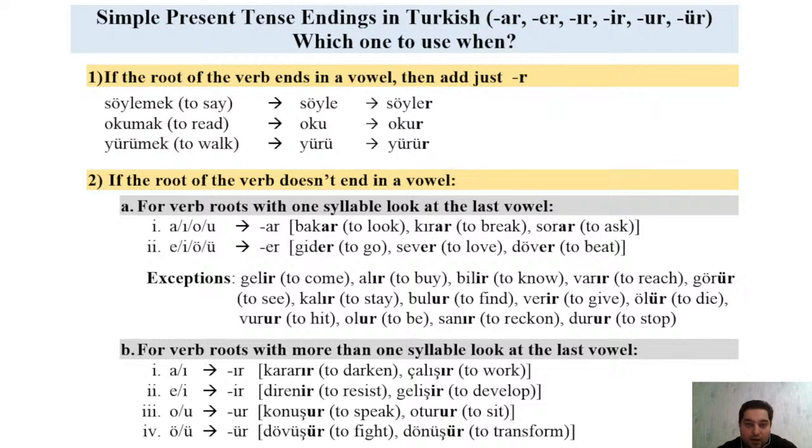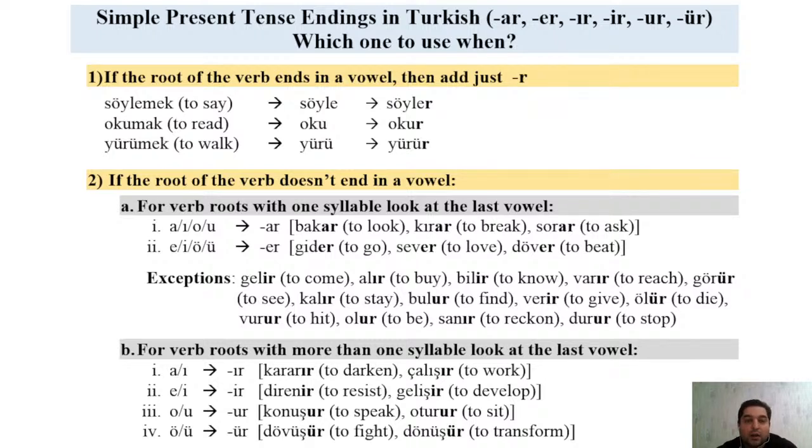But there are 13 verbs which are exceptions to this rule, okay? It's an exception to the 1 syllable rule. All of the 13 verbs that you see here, I specifically wrote them with the translations for you to see. Okay, those 13 verbs don't apply to this rule. They are all 1 syllable verbs when it comes to their root, but they don't go by this rule. They have different endings, ir, ur, whatever, but not necessarily r or r.